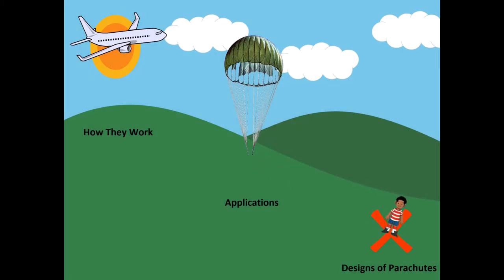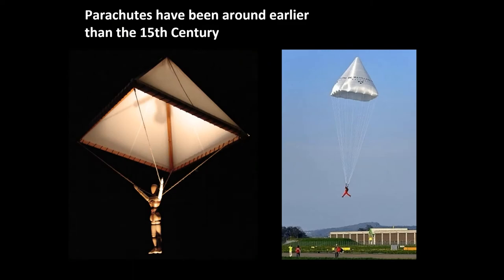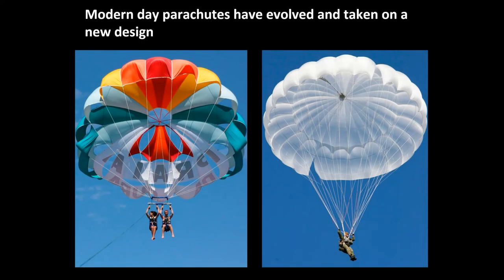Now that we know how parachutes are used, we'll take a look at the various designs parachutes have taken and what the future has in store for them. Parachutes have been around since the 15th century, and it is unclear who created the first parachute. Many believe Leonardo da Vinci created it — a model of his original design can be seen on the left. The shape of the parachute has evolved since then and no longer has a pyramid shape that was once believed to be beneficial. The wooden frame he used wouldn't be able to withstand all the air resistance forces a parachute deals with. In 2000, a man tried to use a parachute modeled after da Vinci's design and had a successful landing, but needed to tweak the design and carry a backup parachute. From there, we move to more circular designs, which are mostly used today because they are the safest and most effective.